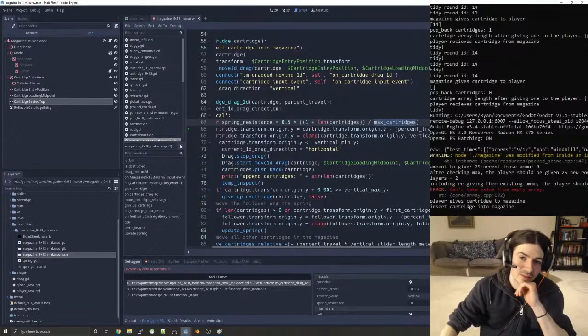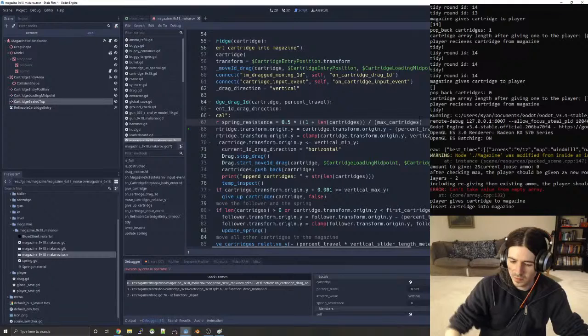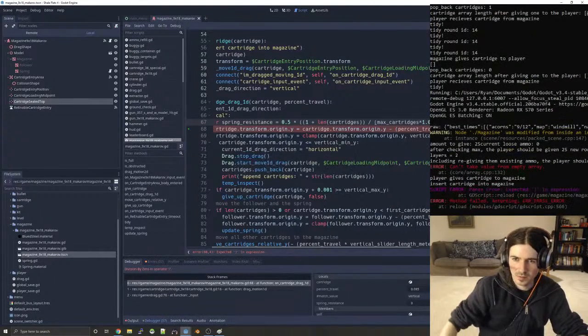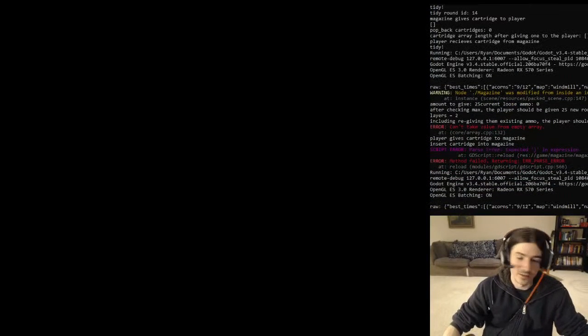Oh, we need to make this a float. That's why. It was doing integer division.